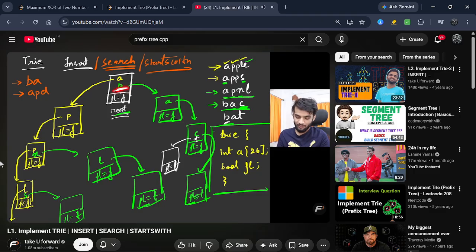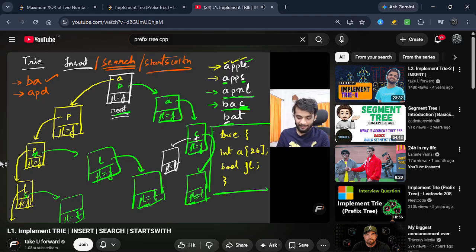That's why you started with B. For B, this was the reference. For A, this is the reference. So for B, for A, you found a reference. That's why you're standing over here. So if I'm standing at a not null position, I can say there are words that start with BA.